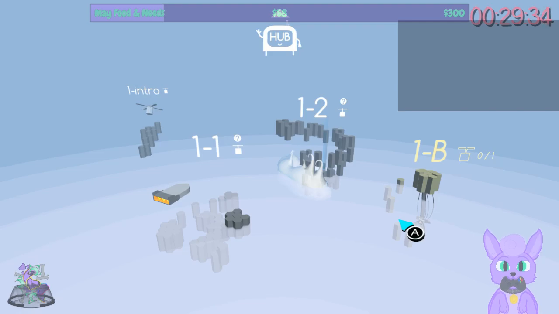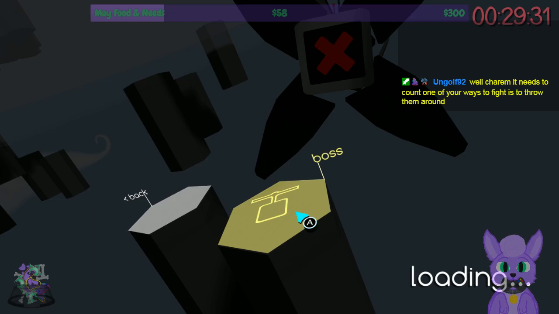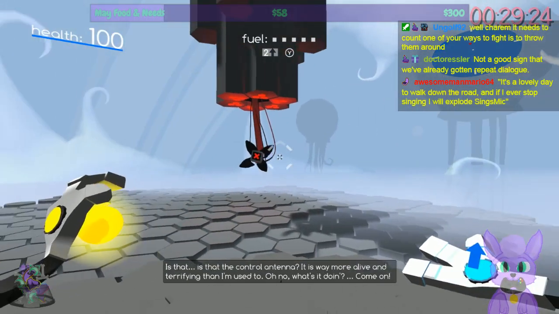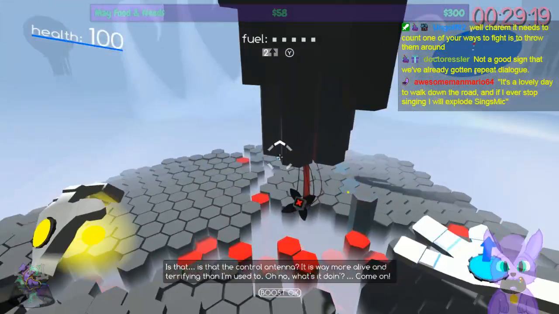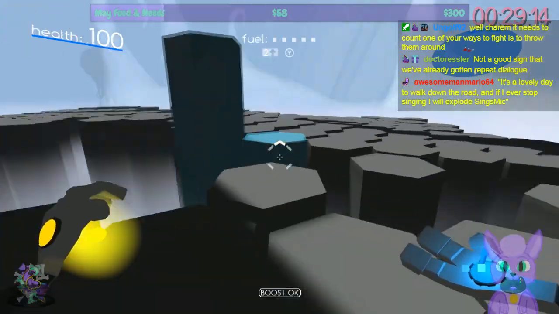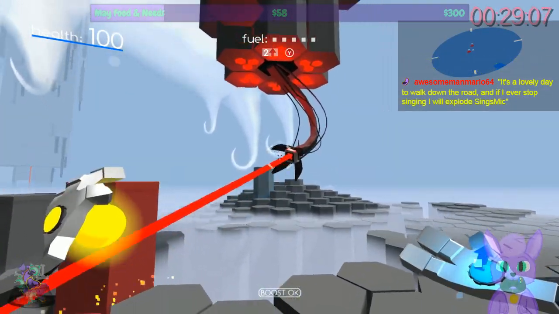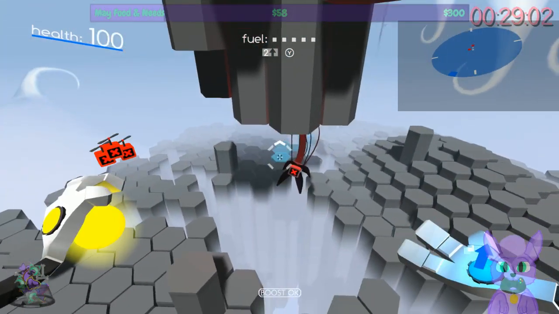Alright, 1B. What is this? Is this a boss fight? Ooh, it's a boss fight. Is that the control antenna? Oh god, it's GLaDOS. This is way more alive and terrifying than I'm used to. Alright, I'm just gonna... Come on now, what's the deal? Come on. Well, I've learned my strategy now. I wasn't near that laser, but very terrifying.